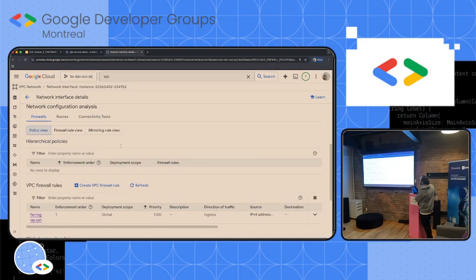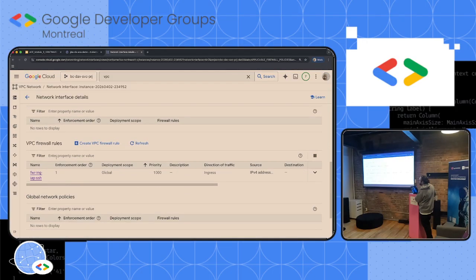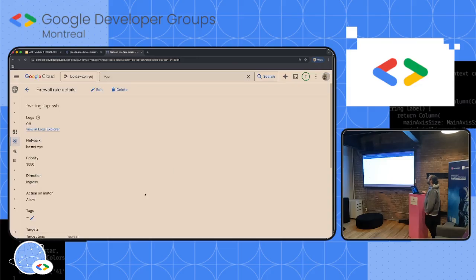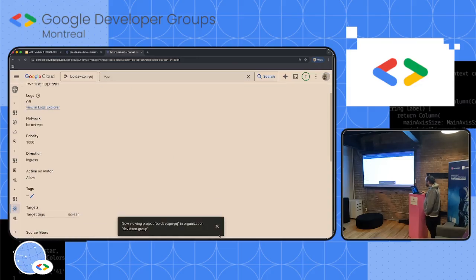And this is a pretty cool feature. I can see the firewall rules that are attached to my compute instance, okay? And here I can see the firewall rules, the one talking about ingress IAP SSH, and we can see here the detail of the firewall rules.